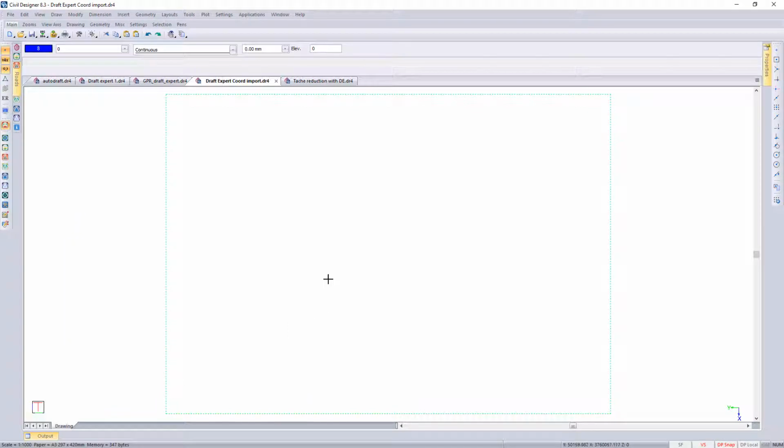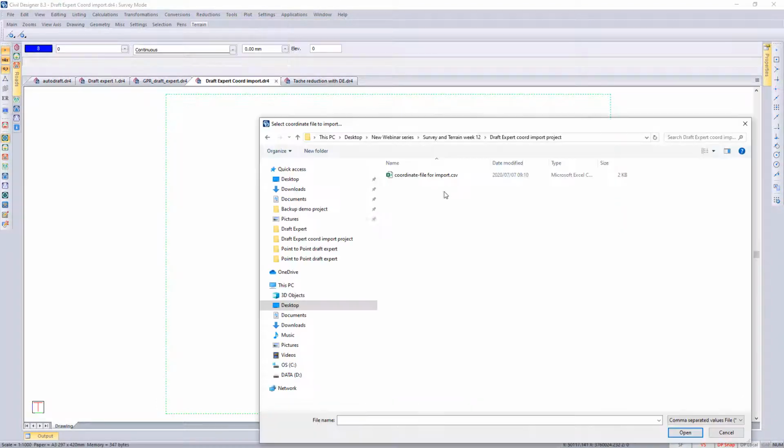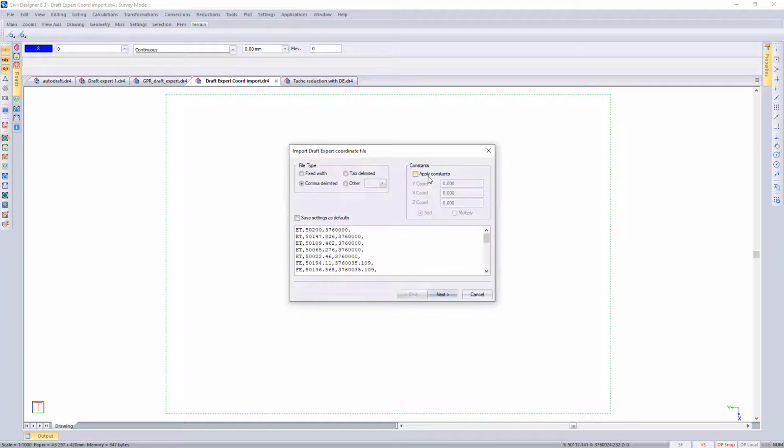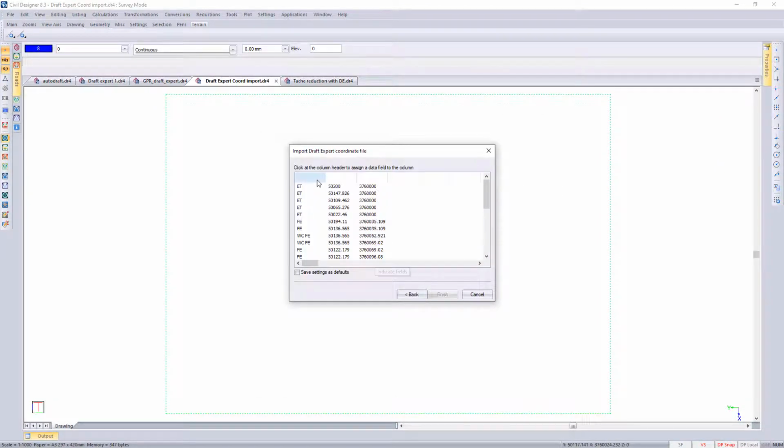Then I'll go back to my server application, and we can run the tools draft expert, the coordinate file function. So this is the file that we're using that's going to do the AutoCAD for us. So just the name, the Y, X. In this case, there are some elevations for the floor level and the manholes, so we're going to bring that in as well, the Z value.